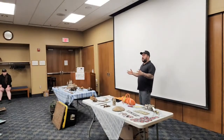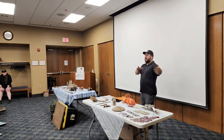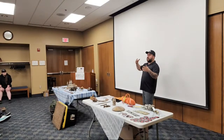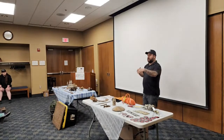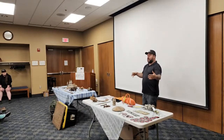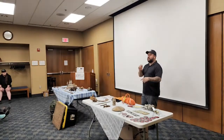What I find is a lot of the material will come down and swirl up and be located on the far left or far right sides of the bridges. In the middle where the current's a little bit stronger, it's pulling more of the stuff. And you've got to think the current underneath, when it comes to the sides or hitting rocks and stuff, it's starting to swirl. And you'll find spots where I'll be throwing on the right side of the bridge and not find a thing. I'll come over here, and on the far side, I'll find stuff every throw.